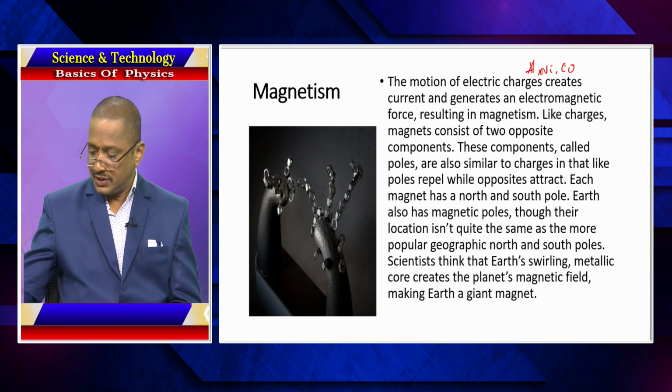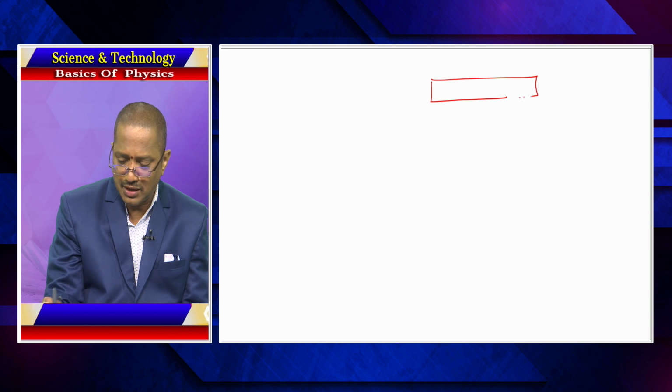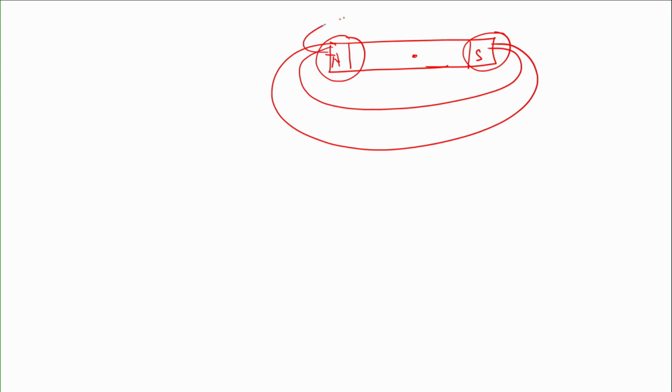Clear? So, when you consider this, it is called a bar magnet. Say this is a north pole and this is a south pole. The magnetic force of attraction is concentrated more at the poles and is minimum at the center. The magnetic lines of force start from the north pole and go to the south pole. These lines are like smooth curves, and they won't intersect each other. That is very, very important.